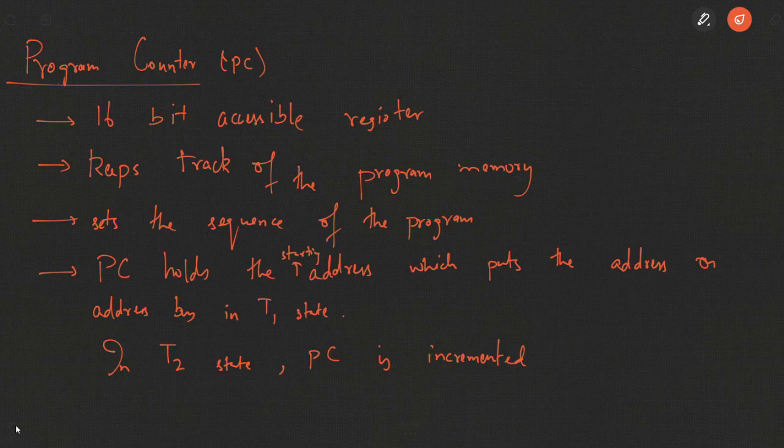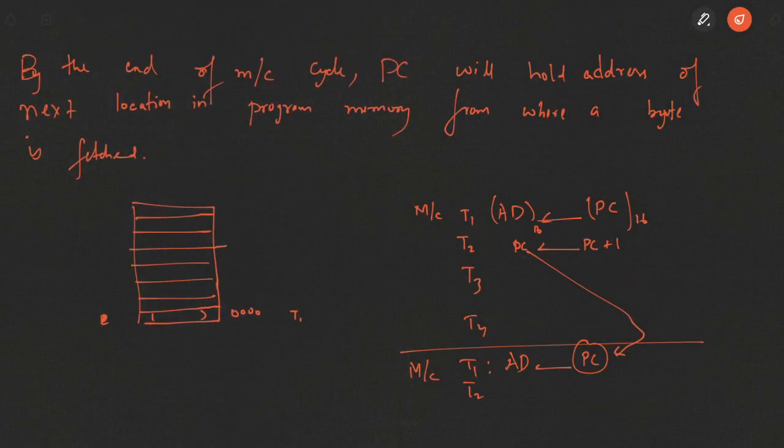The memory location already has the data that needs to be processed. The first memory location may be an instruction, the second memory location may refer to data, and the third memory location may refer to another instruction. These address locations need to be fed to the microprocessor, and this is done through the program counter. Not only does it feed them, it also keeps track of the memory location and keeps it in store. So the sequencing of the program is done by the program counter.